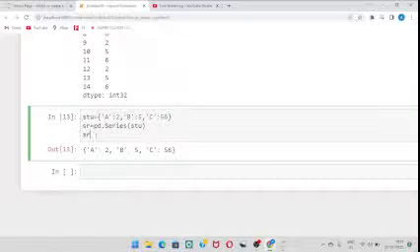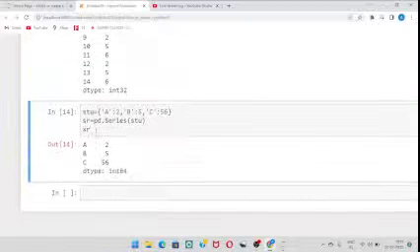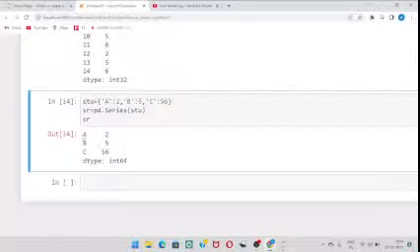Now when we do the same and run it, we get indexes and values as a series. You can see here the indexes are not 0 1 2 3, which are default, but they are changed to A, B, C, which are keys of our dictionary.